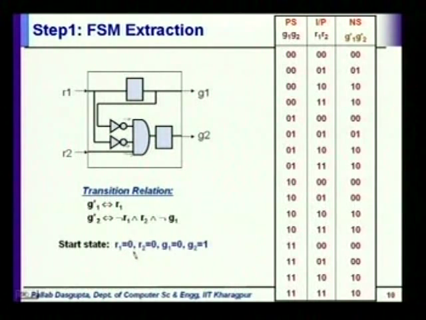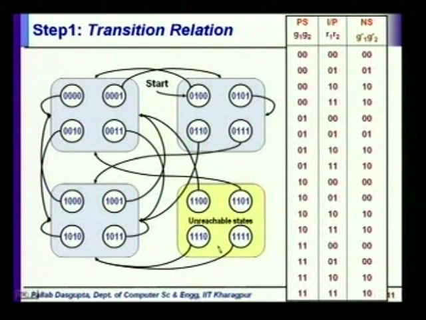The start state is both requests are 0 and one of the grants is high, the other grant is low. We could start with any start state, it doesn't matter. Now, this is the transition relation. The transition relation here is a non-deterministic one, all right. So, let us understand this transition relation, because it does not look like a normal state machine. When I have an edge from one vertex to the block here, it effectively means non-deterministic edges to all four of these, right. To make it more legible, I have done it like this.